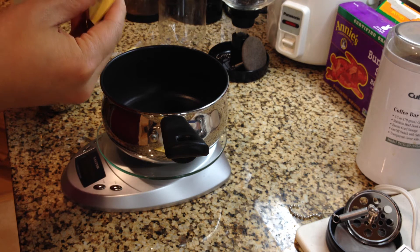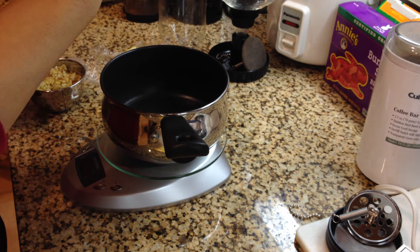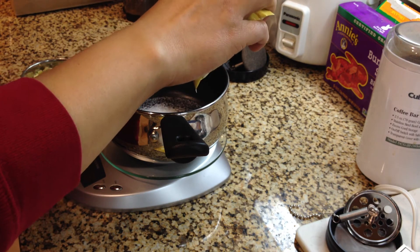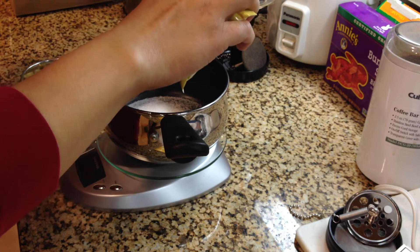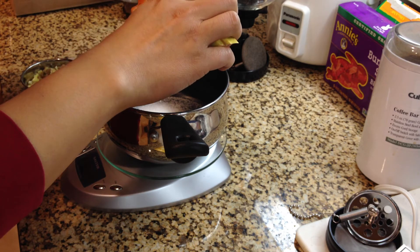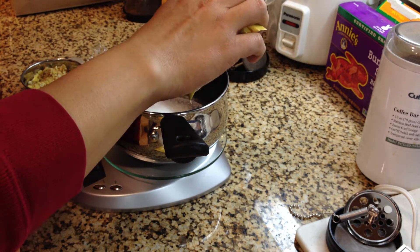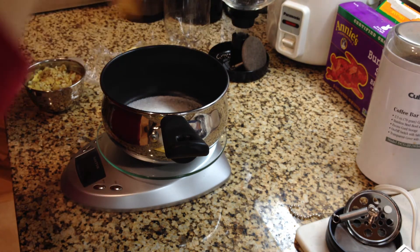I'm instead going to try using this baking Splenda. This baking Splenda is, by mass, about twice as sweet as regular sugar, so I only need about 50 grams of it. There is a side effect, of course, because less sugar means there's less for the yeast to feast on. Reading up on the internet, apparently the yeast don't need that much sugar because we're not making an alcoholic beverage here. We're only going to be fermenting to under 1% alcohol — the goal is really for the carbon dioxide. Apparently even just a few teaspoons would be plenty for this purpose, but I'm going to go for 50 grams of this 50% sugar mixture by sweetness.